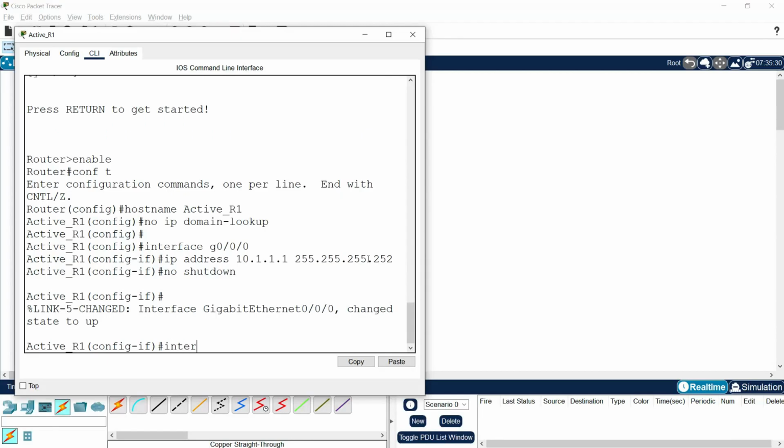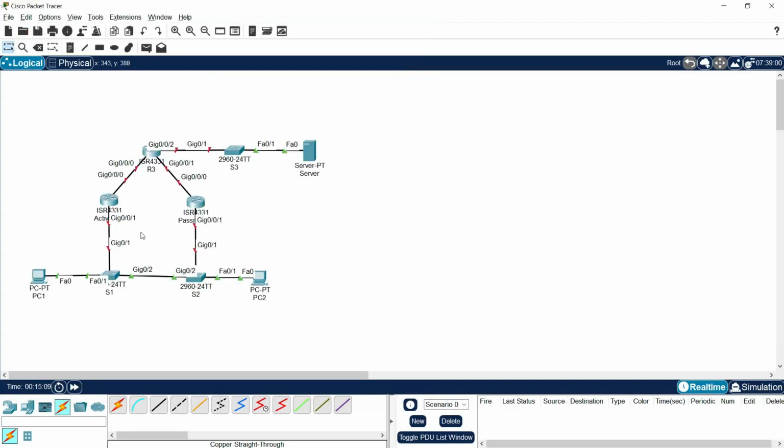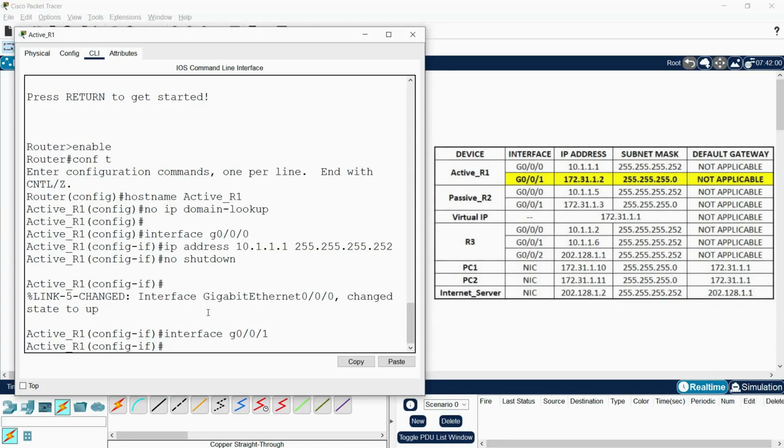Then we will go to interface G0/0/1. We can see it is connected to our LAN. We will set the IP address as per our addressing table, 172.31.1.2, then subnet mask.